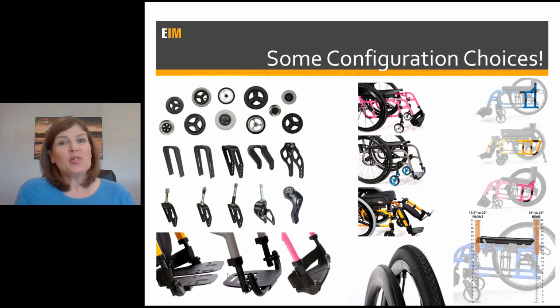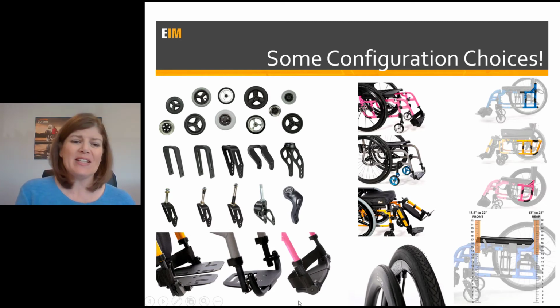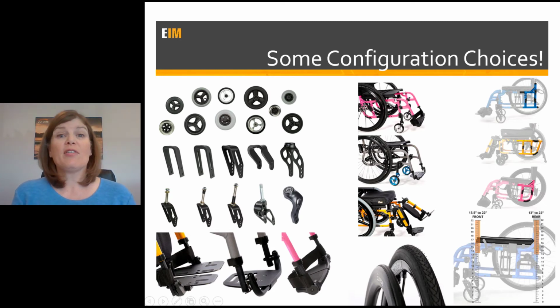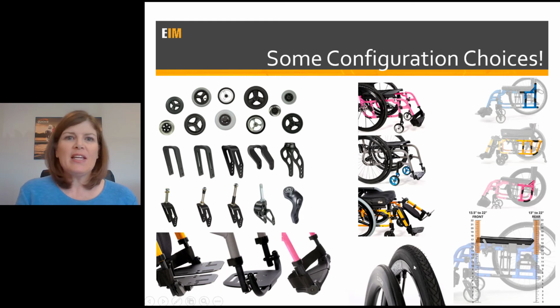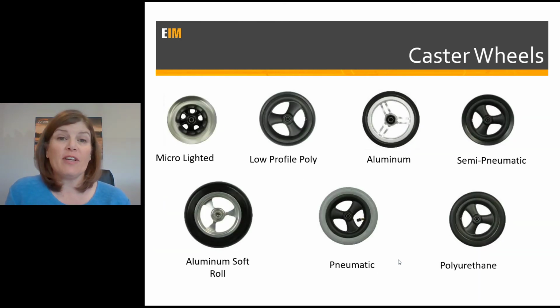Now, there are always going to be lots of choices in terms of configuration when you're able to customize a wheelchair. So looking at a custom rigid wheelchair or looking at a custom folding wheelchair. And so some of the choices are things like your casters, your forks, your stem bolts even, your different lower leg assemblies, different frame choices, different hand rim choices, even the seat slope and how the wheelchair is set up. So lots of ways that these chairs can be configured.